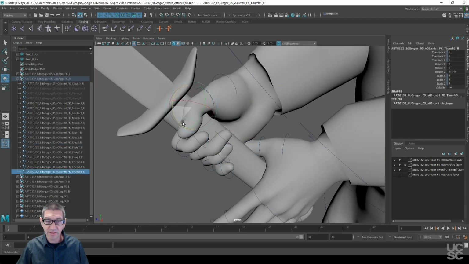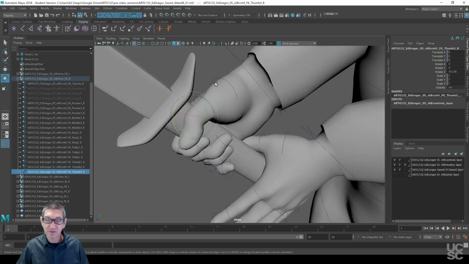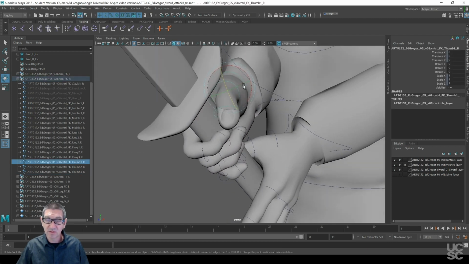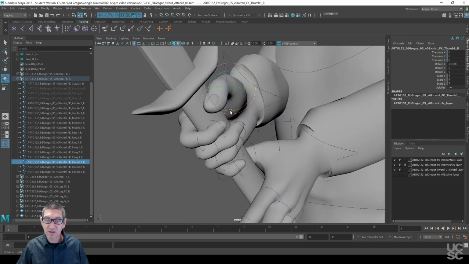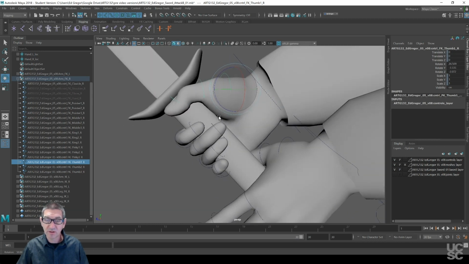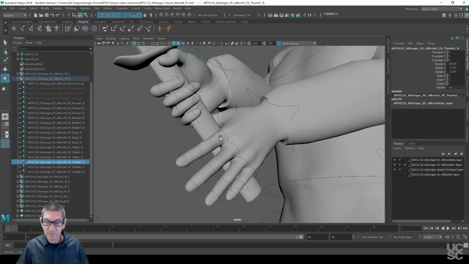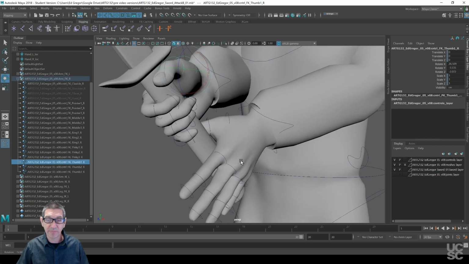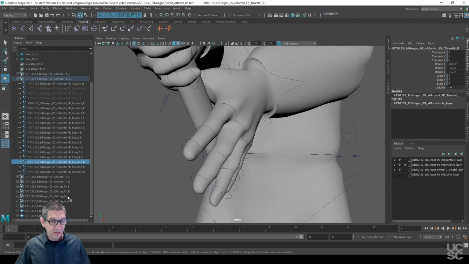You're going to have some bend in the thumb. It's going to need to maybe rotate a little bit like that. And probably up in here. Give it that grip. I'm going to quickly go through the other one, in the interest of time.